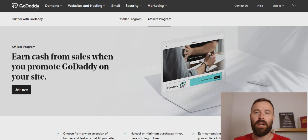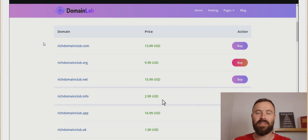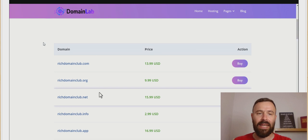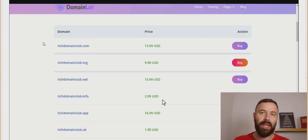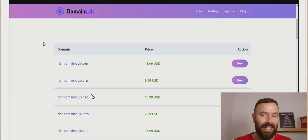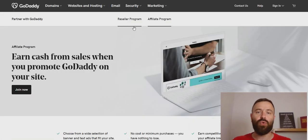And then you will get access to a website that looks like this, where people can use this search bar to search for domain names. If they find a domain that they like, the website or the plugin will extract the information about the domain, such as pricing from GoDaddy's website. When they click the buy button, they will be transferred to GoDaddy, where they can complete the purchase. And in most cases, when people buy a domain name, they need hosting as well. So basically, you are going to be paid whatever they purchase when they go to GoDaddy's website.